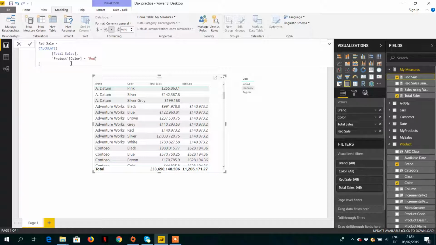It does not affect any other filter. One filter comes from the slicer, the other comes from the brand, and the third one comes from the CALCULATE side. I hope you have seen how to use CALCULATE and how it can help if you want to change the filter context partially.